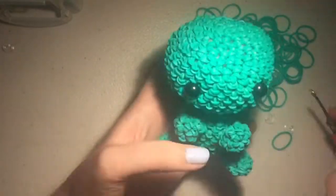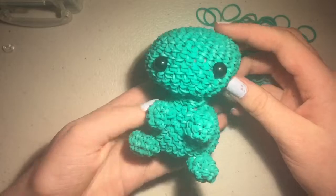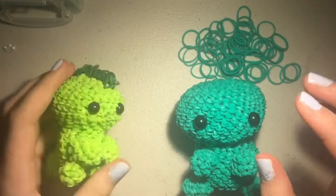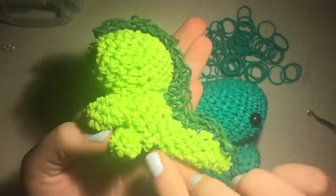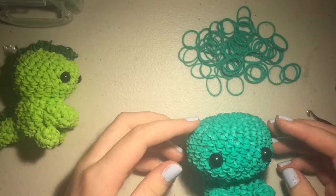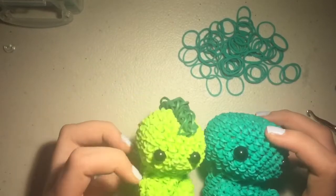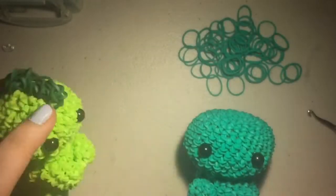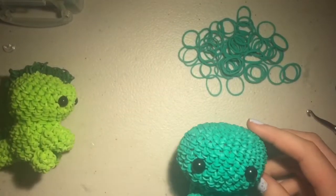It really does look like a turtle. I'm sad. Okay, so now we have something that looks like this. Alright, so head is attached. Now we're just going to do the tail. Get rid of that fabric that's come everywhere. Okay, so leg, like we did for this. I will now show you how to make the tail and the back part. And that's all we need to do, and then he'll be done.